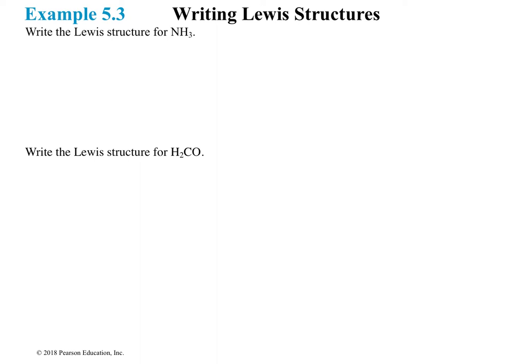For NH3, I have N with each of those hydrogens. Here's my skeletal structure. Notice we could do valence electrons or skeletal structure first. So here's my valence, 5 from nitrogen, and then 3 hydrogens times 1, so 8. Hydrogen, remember, likes a duet, so the only atom I can add to is nitrogen. So I have 2, 4, 6, and then 8 from the lone pair. So that's done.